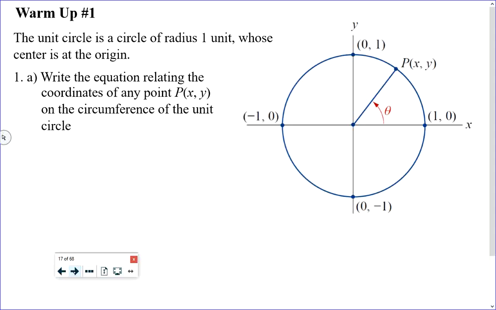So if you take a look at this diagram, there's a nice picture of the unit circle. I'll get to the rotation angle that's shown in a second. But I do want you to note, and this will be important for later, that you already know the point of intersection of the terminal arm and the unit circle when theta is 0 degrees, when theta is 90 degrees, when theta is 180 degrees, and when theta is 270.